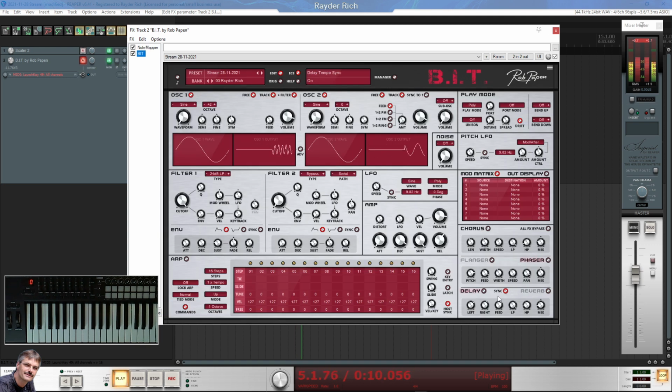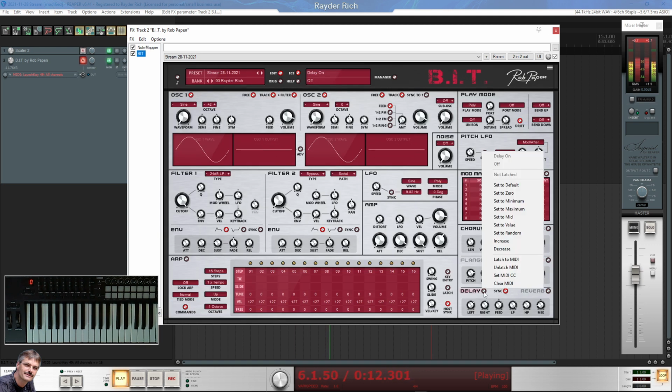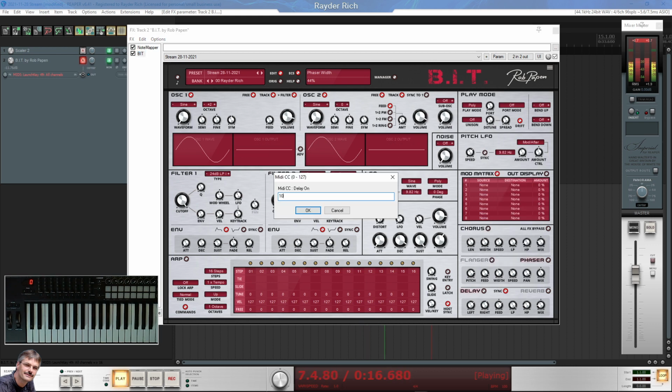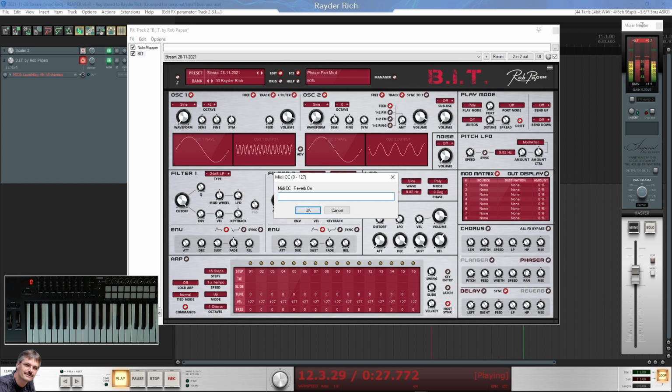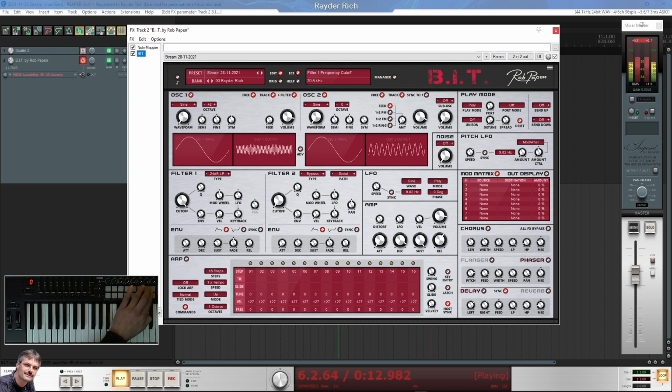103. So I can say that the delay can be turned on by 102, and the reverb, oh, I don't see the bounce anymore, sometimes it disappears, can be 103. So now I should be able to turn on delay. Yeah, delay went on. Reverb goes on.